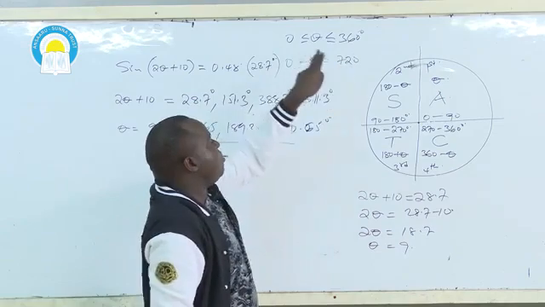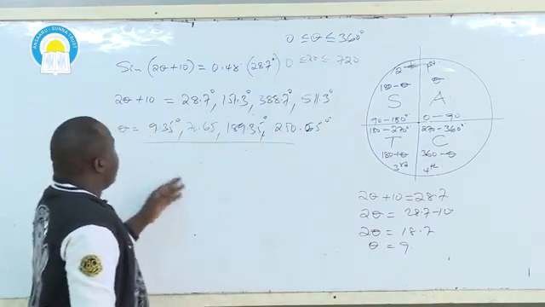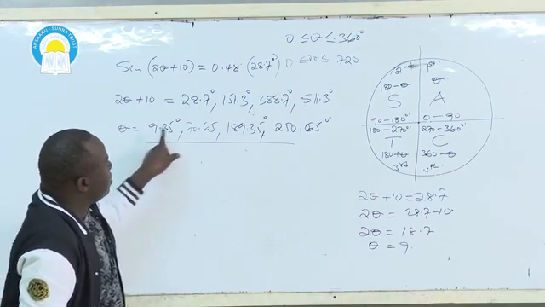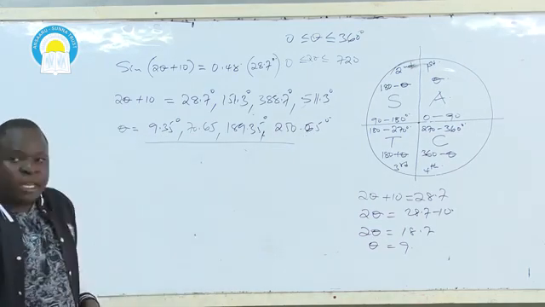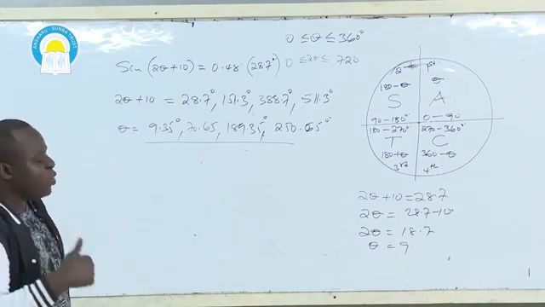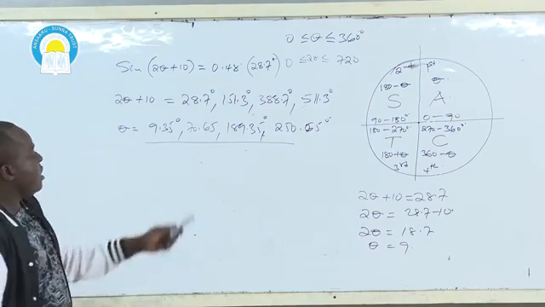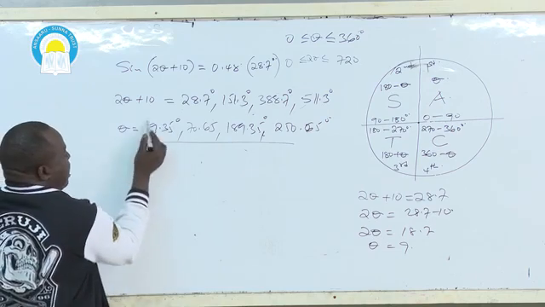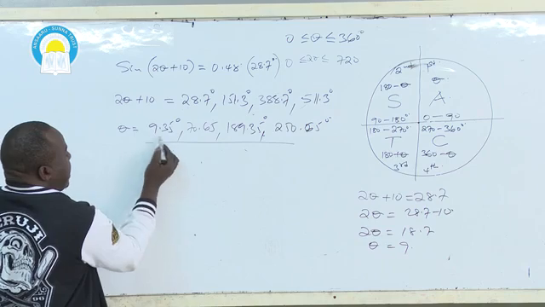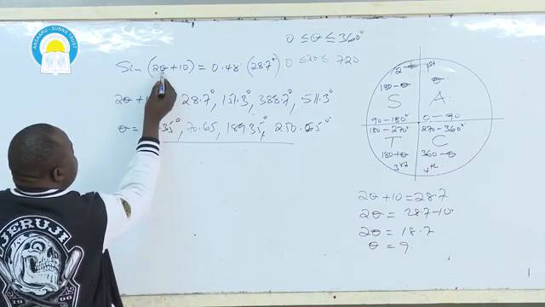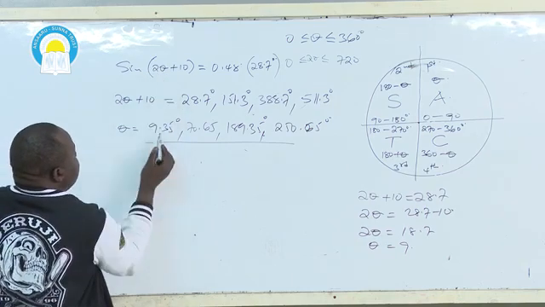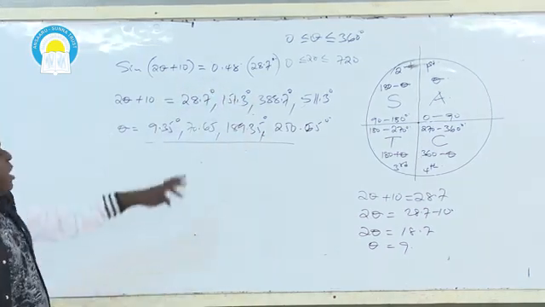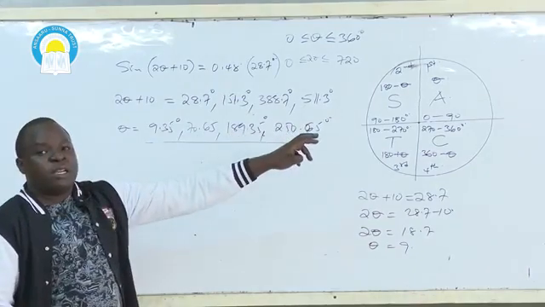So if you look at this, you notice that the value of theta is just what was asked. They said theta should be between 0 and 360. And my values of theta after the calculation are actually between 0 and 360. None of the values is less than 0 or more than 360. And by that, you can know whether you're correct or wrong. How you can prove it: if you took any of these values, let's say 9.35, then replace theta with it, 2 times this value plus 10, you should get this answer. And that should apply to all these values. Okay?